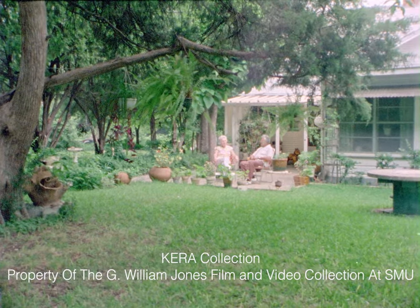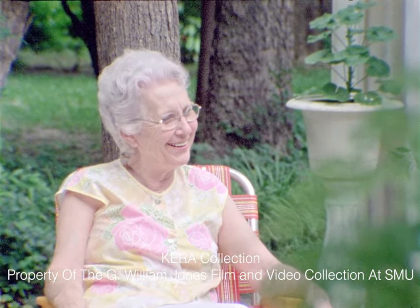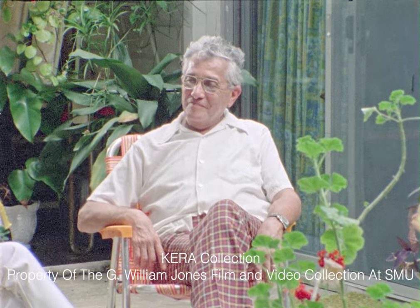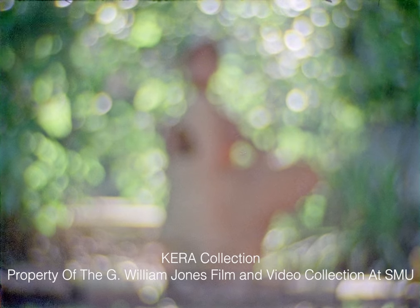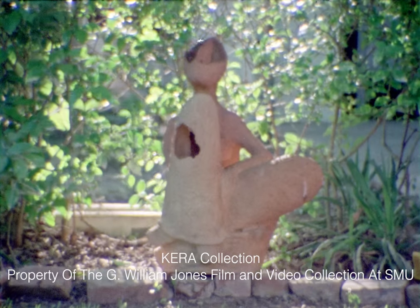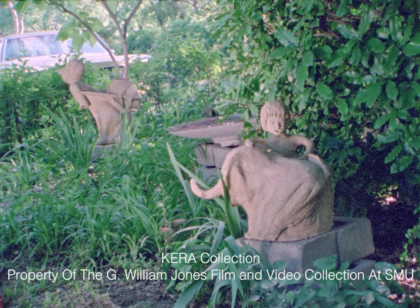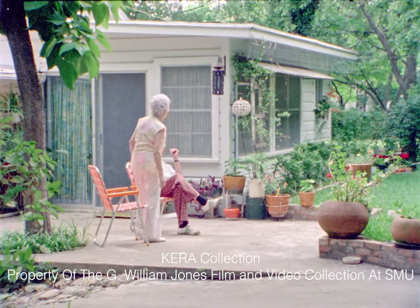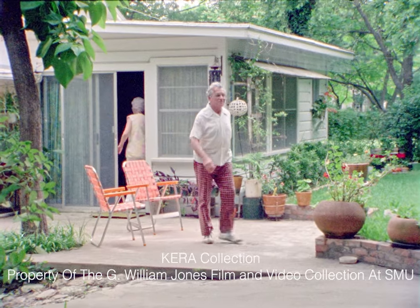Consuelo and Octavio Medellin have been married for more than 40 years and live still in the house they bought long ago because its three-car garage could become his studio. Their three children are grown and gone from home now, but they were babies in 1938 when the whole family traveled to Yucatan to live for three months among the Indians in the ruins of Chichen Itza. Even in 1947, when the drawings he made there were published in book form by the Dallas Museum of Fine Arts, the world at large was generally unaware of the full importance of that earliest American culture.